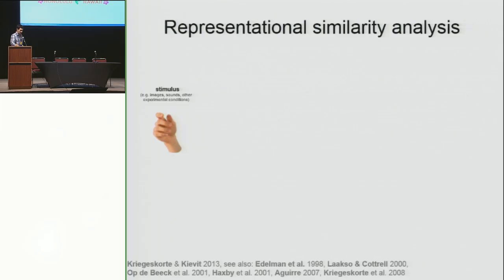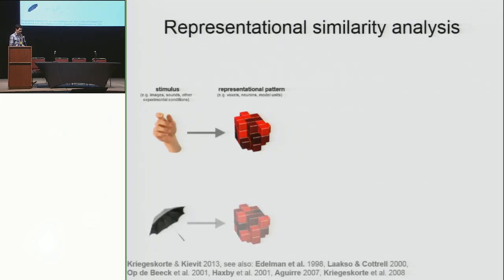So in representational similarity analysis, we present a number of stimuli, and usually we like to make each particular stimulus a separate condition in the experiment. And then for a given region of interest in our fMRI data set, we measure an activity pattern. So this could be a little ROI that you see there, and for a different stimulus, we have a different pattern of activity in that same ROI. So you see in the color code here the activity level. So this is the same region, but the colors are a little bit different, indicating the different patterns which we interpret as the representations of these two stimuli.